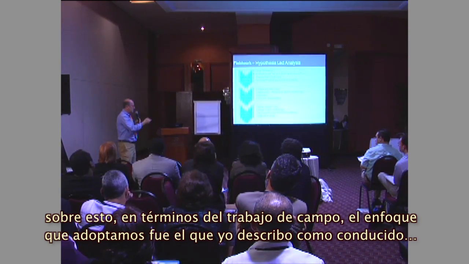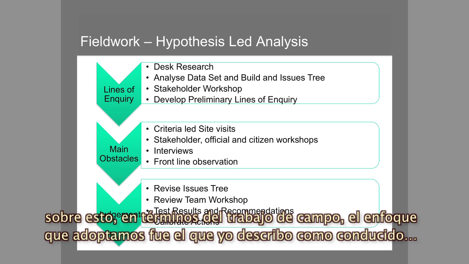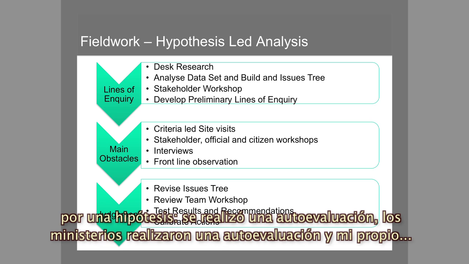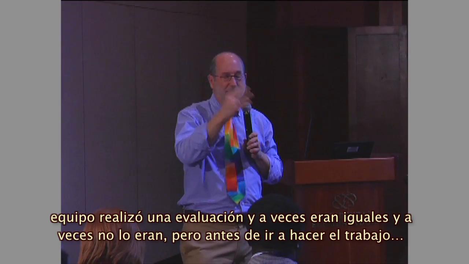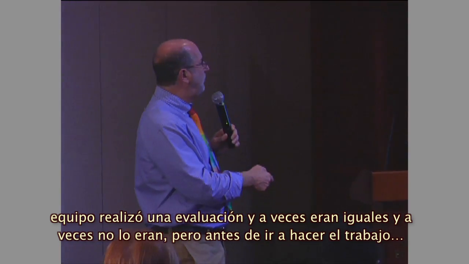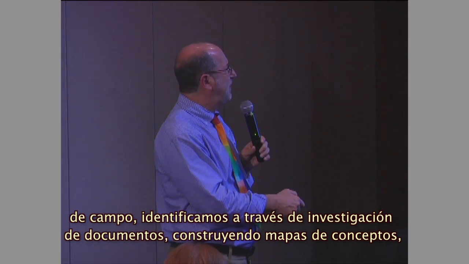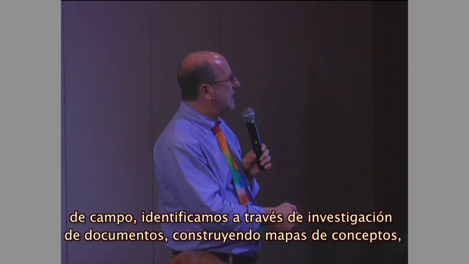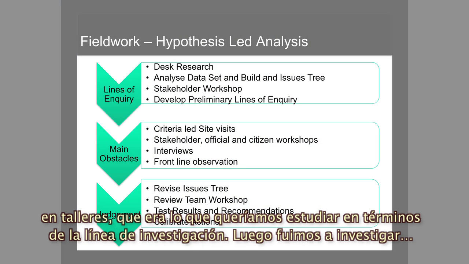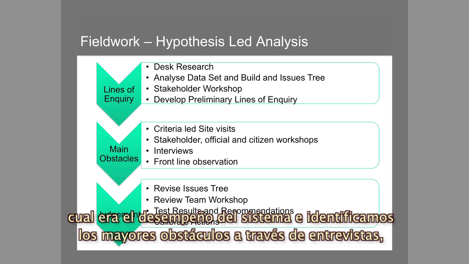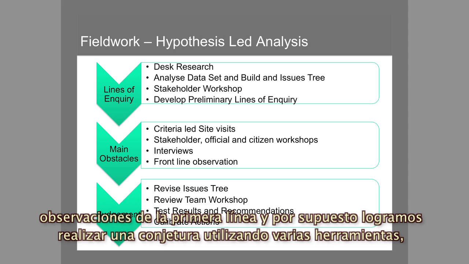In terms of the field work, the approach we took was what I described as hypothesis-led. The departments did a self-assessment, and my own team did an assessment. Sometimes they were the same, sometimes they weren't. Before we went out to do the field work, we identified through desk research, and through building issues trees in workshops, what we would want to look at in terms of lines of inquiry. We then went out and looked at how the system was performing, and identified what the main obstacles were through interviews and frontline observation, and then of course we reached a judgment using a variety of different tools.